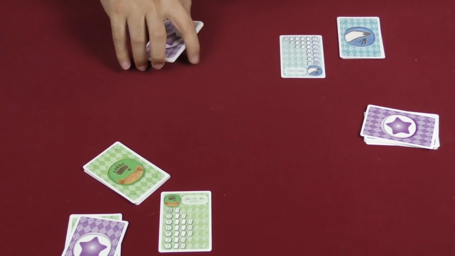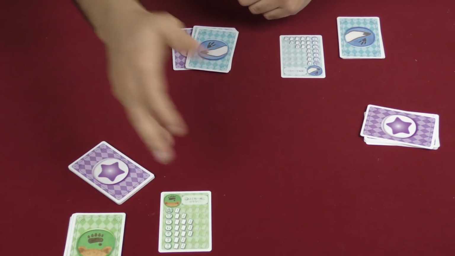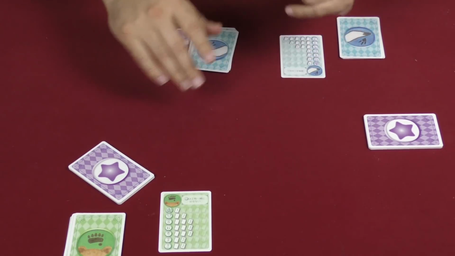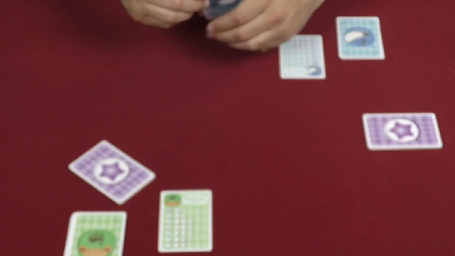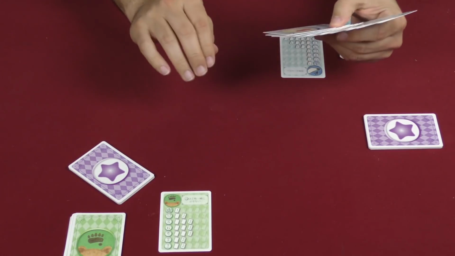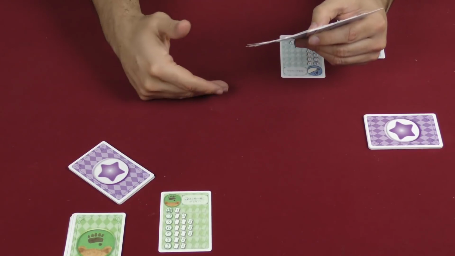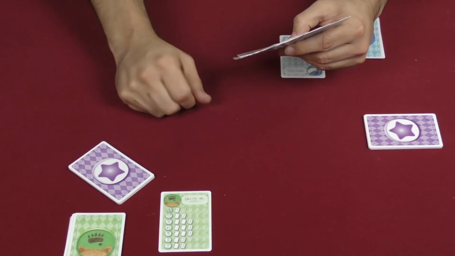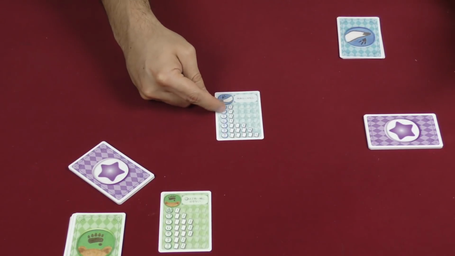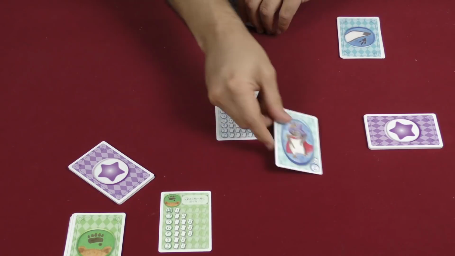So what you're attempting to do in the game is get rid of all the cards in your hand. And if you are the first player to do so in a 2-player game, then you're done and you are the winner of the game. In the game, you are going to be playing these cards in order to play sets, and you are hoping to make your opponent not have the ability to follow up that set with a better one from their own hand.